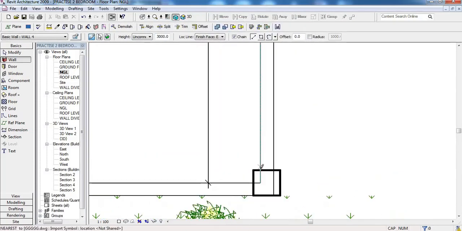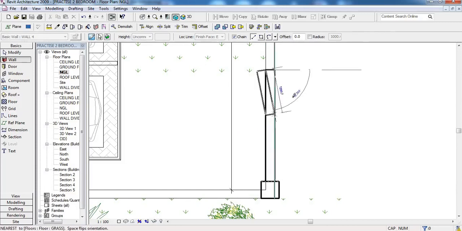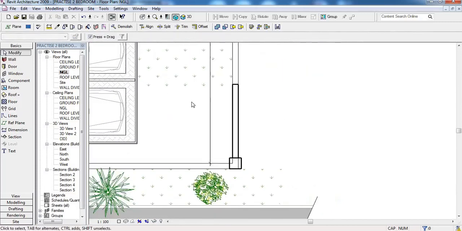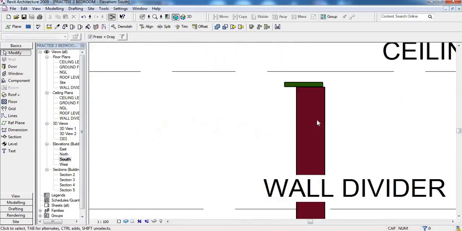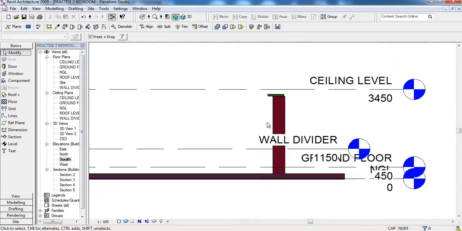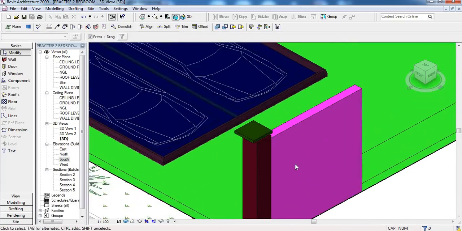and you now start drawing your wall. But don't forget, we did not specify where the wall is going to finish. So our wall is 3000 mm, so you end it like that. So since we did not specify, let's now go back and bring our wall to the level that we desire it to be. You can see that the wall is not even showing.